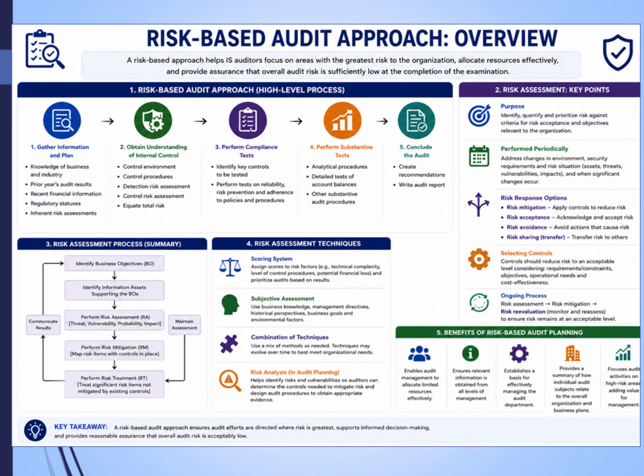A risk-based audit approach ensures audit efforts focus on the areas that present the greatest risk to the organization. The process begins by gathering information about the business, understanding the control environment, and assessing risks that could impact organizational objectives. Auditors evaluate both inherent risk and the effectiveness of existing controls to determine where additional audit attention is required. The approach combines compliance testing, substantive testing, analytical procedures, and professional judgment to obtain reliable audit evidence.